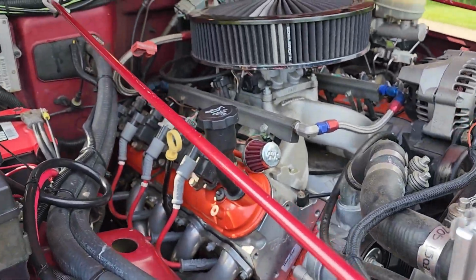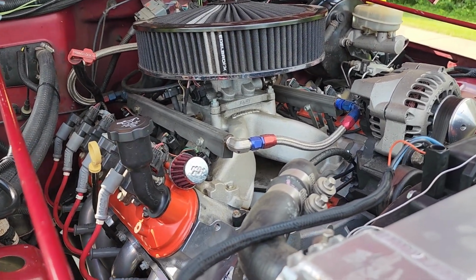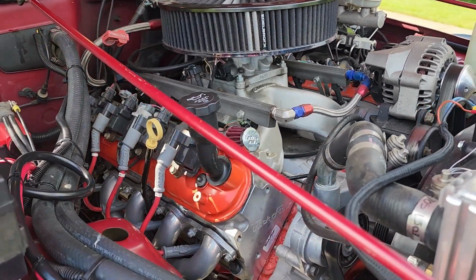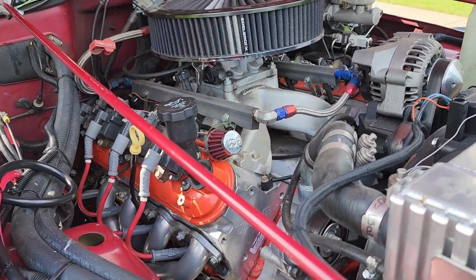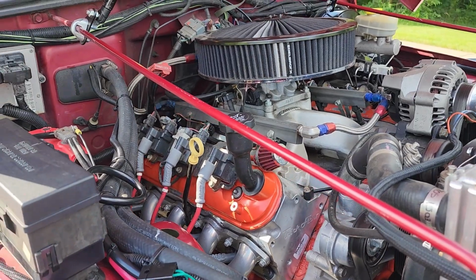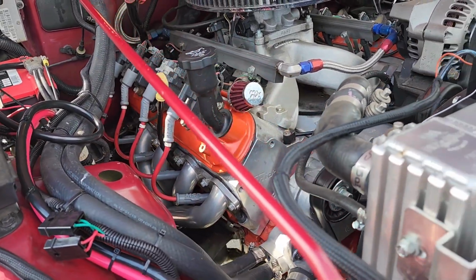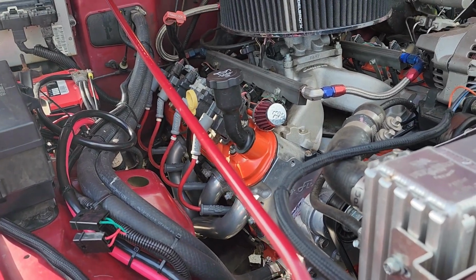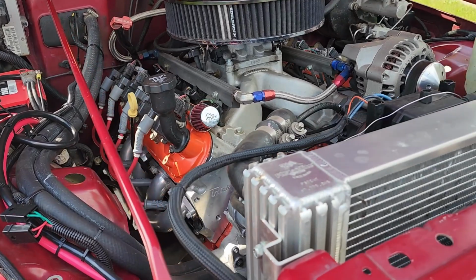So what you see here is you got a FAST intake, a FAST throttle body. You got an Edelbrock, I think it's the 82 intake. So they took away the fuel injection. The fuel injection's actually in that throttle body now. So it is fuel injected, but it's a different kind of fuel injection. Normally it's per cylinder, I believe. Again, I'm not an expert on LS2, so don't quote me on this stuff. It's just from my knowledge.